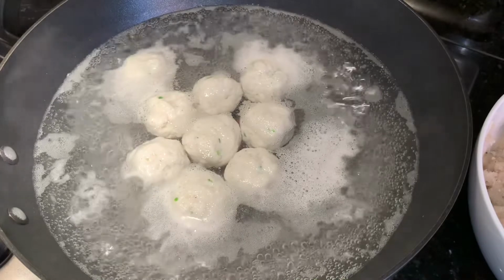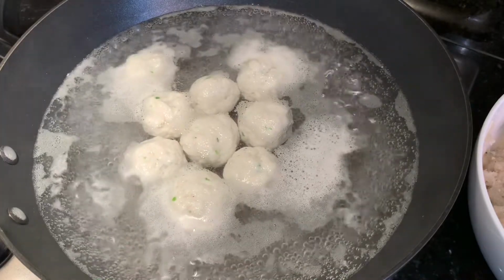So once the fish ball is floating up to the surface, that means it's ready.